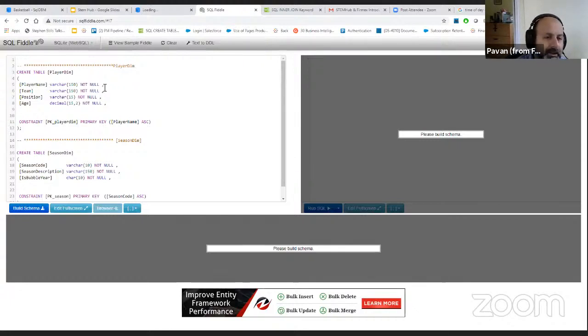Obviously a player should have a name. You'll see in a lot of data quality issues, the reason they put not null is that they're enforcing that you can't insert a record that has no data for that field. If you try to insert a record that has no age, they won't allow you because we've defined this as not null. Nulls can create problems, but sometimes it's perfectly valid for simple types of data, fields, to have null data. That's okay, you just have to define it like that.